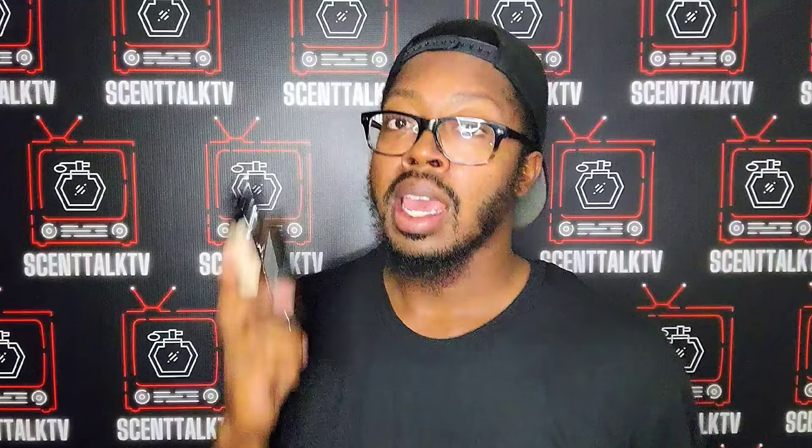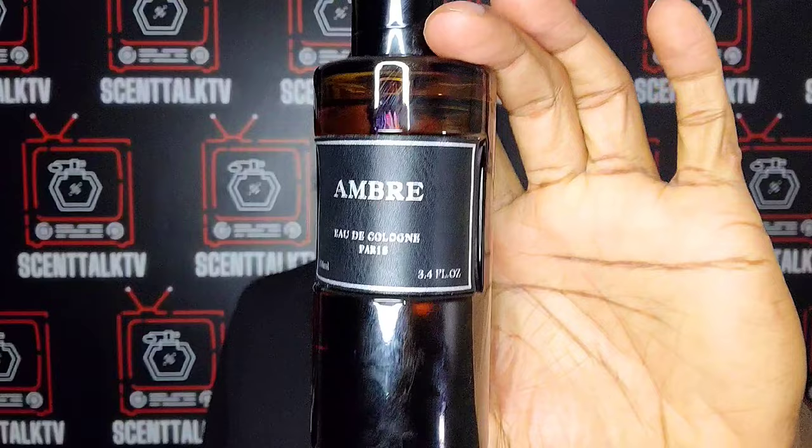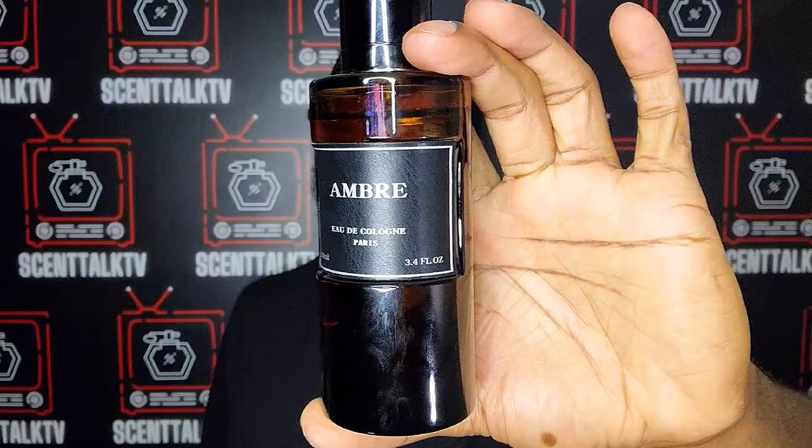I don't know what all the notes are on this one — only thing I know is it's a clone of The One EDP. I'm pretty sure everybody knows what The One EDP smells like, so just take that and amplify it — make it halfway towards beast mode. This is amazing, smells so good. When you smell the atomizer you do get a little alcoholic twinge, but don't let that stop you if you see this in the wild. Test it before you buy it. If you find this during the holiday season fall time, pick it up.